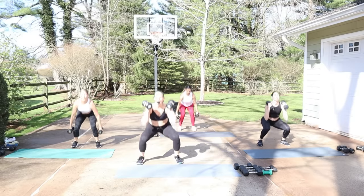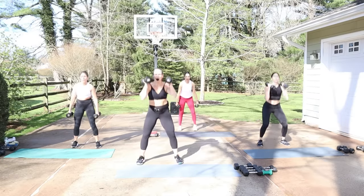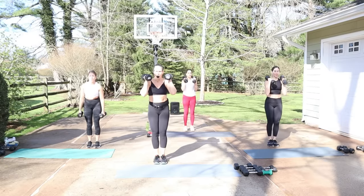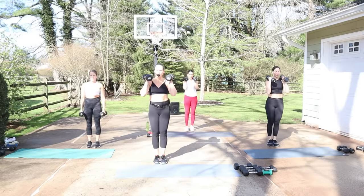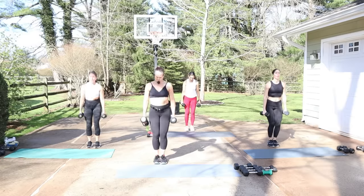So this is your wide. 2 more, then we take it narrow. Tighten it up. Right now. Yeah. Feel the difference. I'm actually going to drop my weights down. Pull the shoulders back.